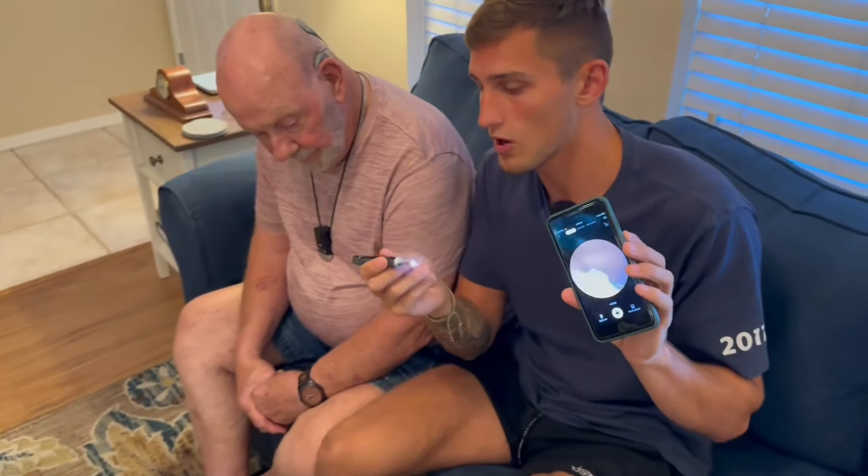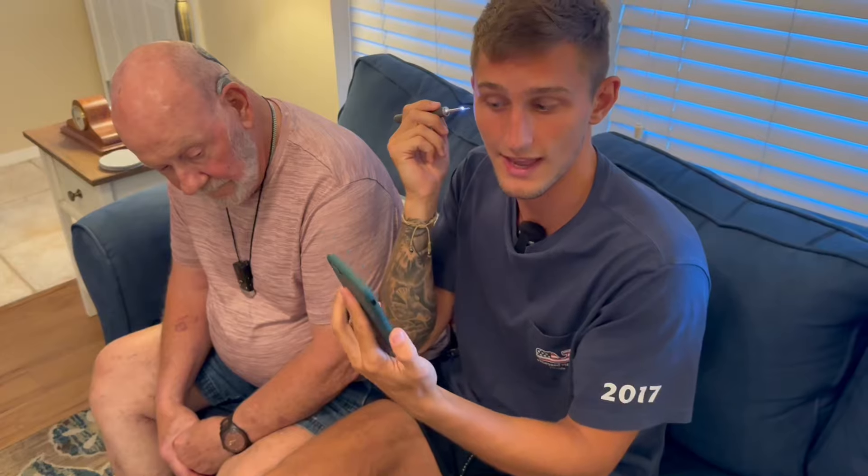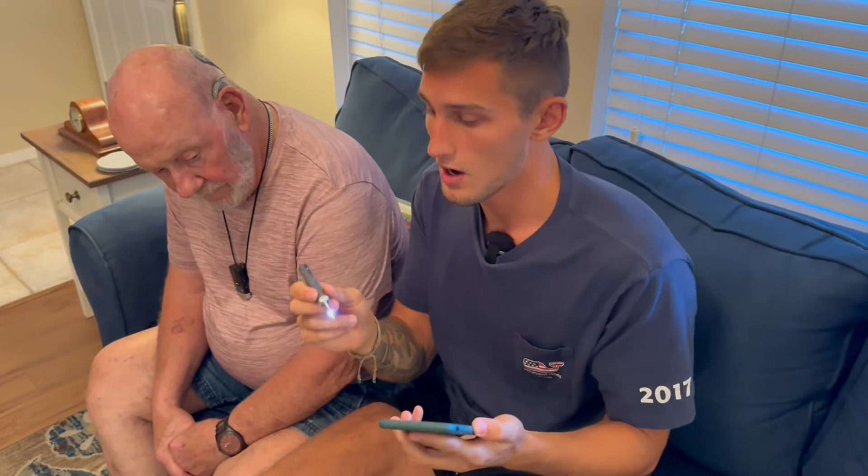I'm pretty impressed with the quality of this piece right here. Definitely better than having to go to the doctor — you can do it at home. Obviously having someone to help is going to be a little bit better, but you could still get in here yourself and be checking out that camera as you're doing it. Amazing tool guys, easy to use, comes with those other accessories. What do you think about it? I think it's pretty good. Pretty cool — get yourself one.